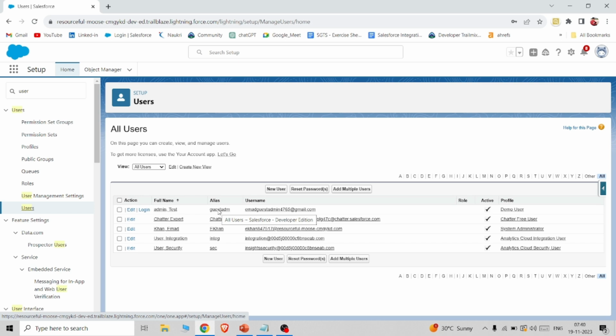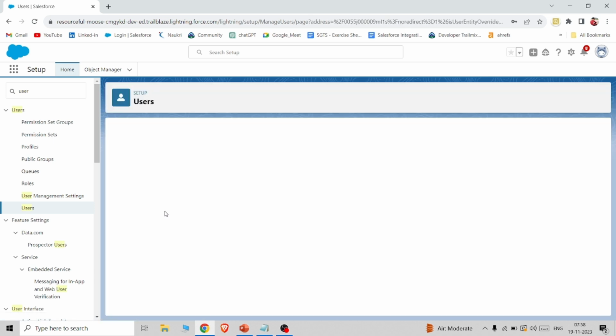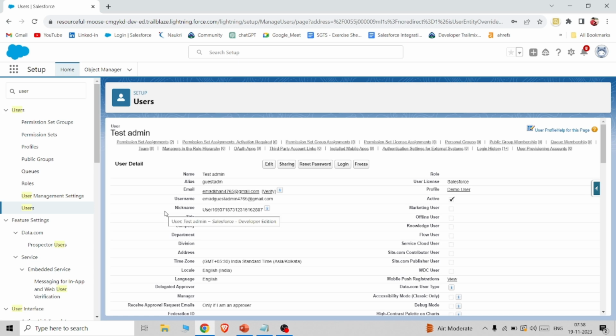Log in with the admin user and the test user in browser windows. This is my system admin and this is the test user.